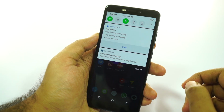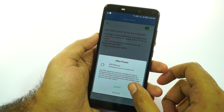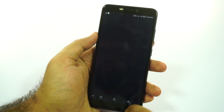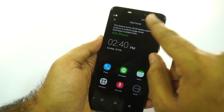Next we have ultra power saving mode. Once you enable this mode, it will change the display sleep timing, brightness levels, and stops all the apps from running in the background. It gives you access to only basic functions of a phone, like calls, messages, alarms, and so on, and thereby increasing your battery life drastically. With even 10% of battery life, you can last an entire day.